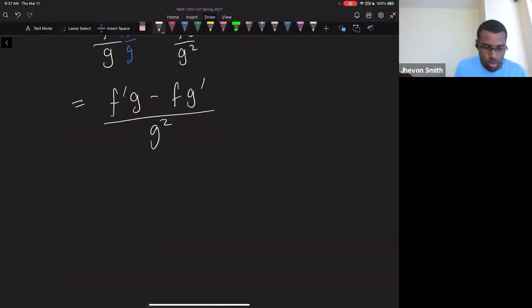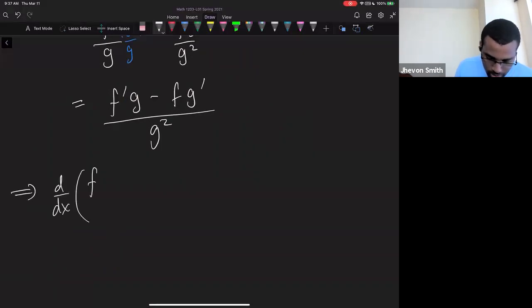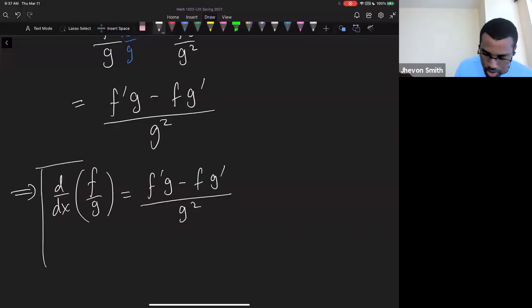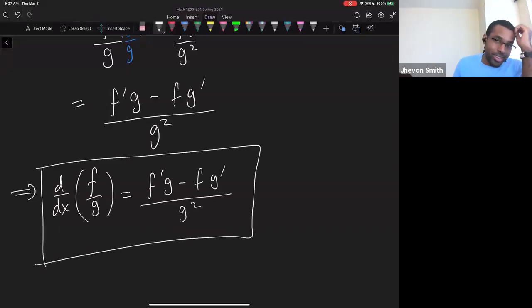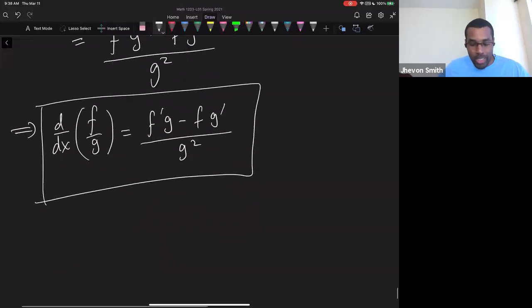This is called the quotient rule. The derivative of f divided by g is f prime g minus f times g prime over g squared. Some students know this as low d high minus high d low over low squared. I don't really care what mnemonic you come up with to remember this. I've always just remembered it as the formula. I literally just say that whole thing in my head, like f prime g minus f g prime over g squared. Some people have all sorts of things that they come up with to remember this. But however you do it, make sure you remember it. But that's called the quotient rule.